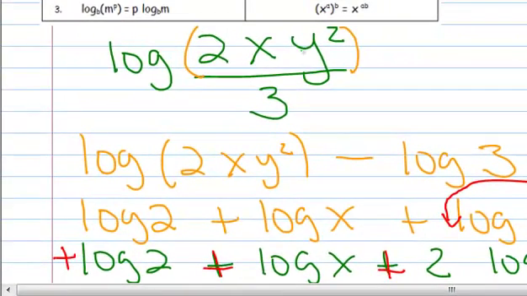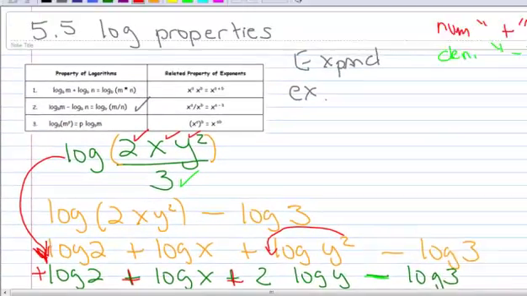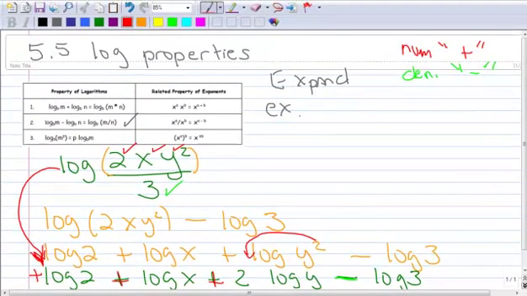And let's examine what things have a plus and what things have a minus and where they came from. Those are all pluses and this last one is a minus. So where did it come from? Well, the one that's a minus is the 3 that came from the denominator. All of them that have pluses came from the numerator.